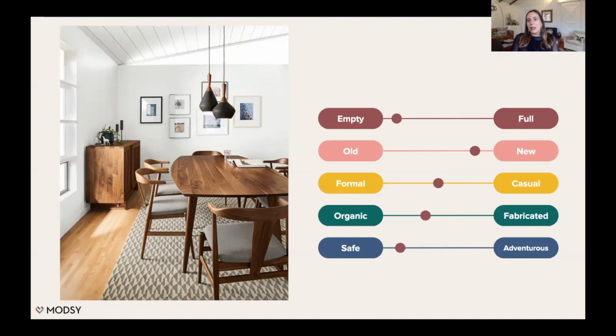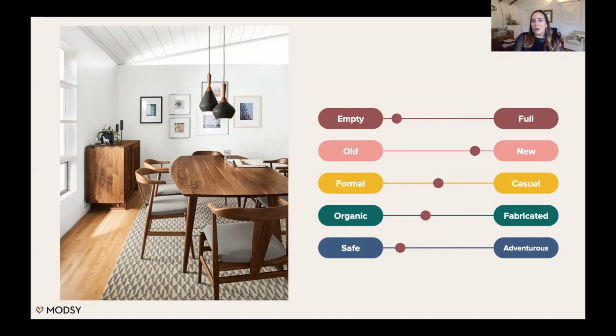especially the wood. Seeing the natural wood here, the curvature, especially of the chairs, the shape of the table, pushes it a little bit organic. But again, these pieces feel really beautifully designed, right? We see the hand of the craftsperson in them.